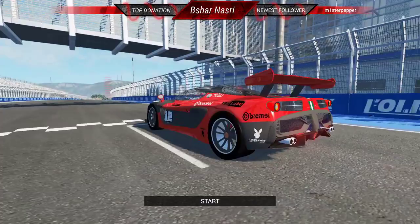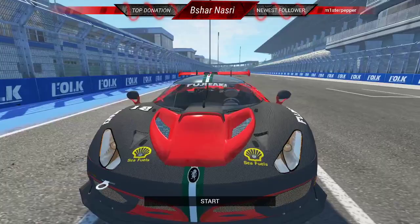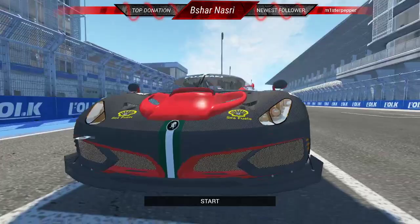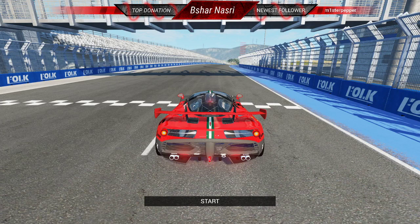Take a look at it. First of all, we have clear glass. We have a dashboard, a single seat inside it, as you can see. Look at the front of it. It looks absolutely astonishing, my friends. Amazing looks. Check out the engine with a visible engine cover. Yep, check out the Fernia flag on the roof, on the back, on the front. Amazing. Yes, my friends, absolutely sweet in every single way. Powerful engine, naturally aspirated. I really, sincerely hope this thing actually is mind-blowingly fast and grippy on the track. So the star, let's see how it will run.